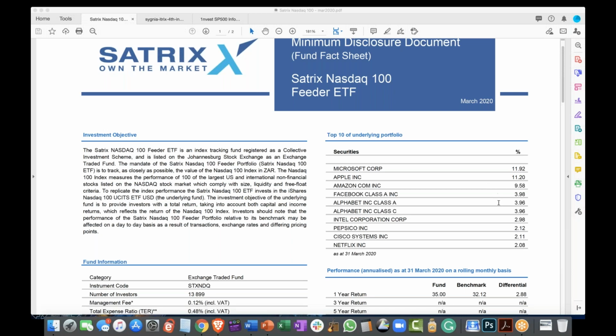Is there a minimum amount to invest in an ETF on OST? Des, no, there is no minimum. However, there is a cost effectiveness issue because there's a minimum brokerage. You either pay 110 or 0.5%, whichever is greater. So if you invest $200, you're going to pay 110 brokerage. If you invest 20,000, you're going to pay 110 brokerage.